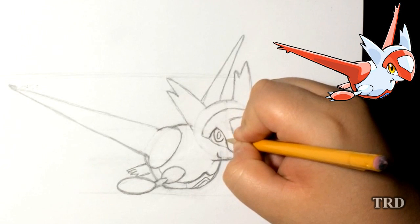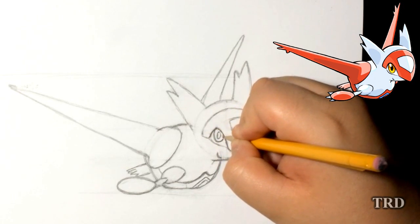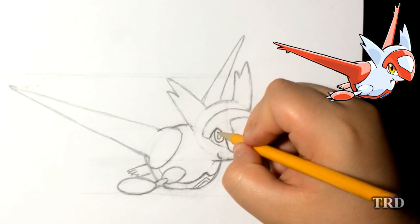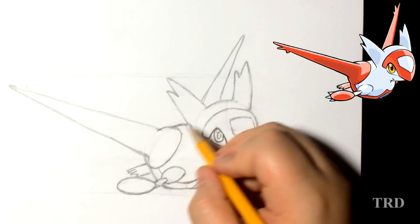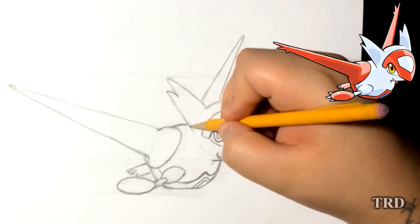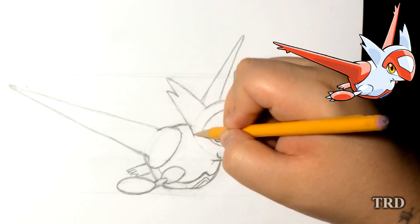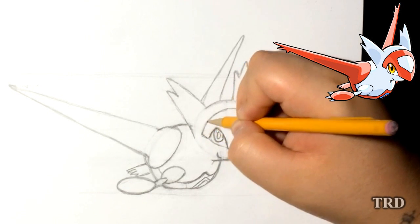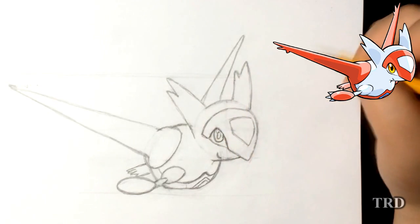Fixing the eye. So now that we got mostly everything done, the only thing that we still need is those spikes on the wings, at the tip of the wings. You guys can use the reference just to get a better idea of where to place them, you know, how big they are. But right here, I'm just fixing the ear. I'm looking at the reference, and I look at how far it goes. So I noticed that it's right at the same level as the eye. So I do it.